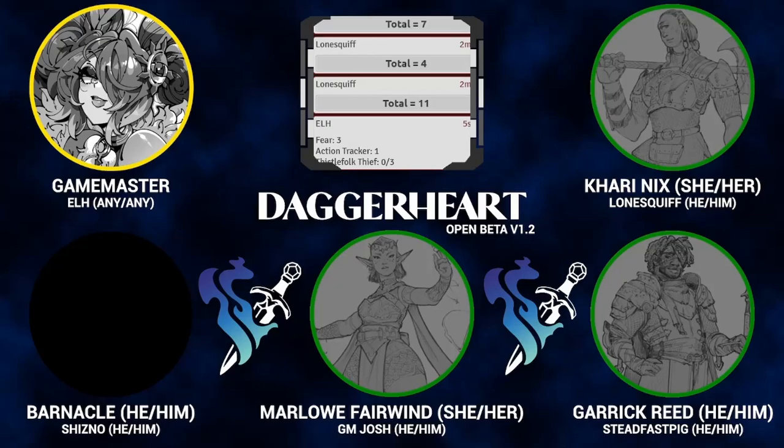So what's going to happen is, Kyrie, the remaining Thistlefolk, the one with the extra cloth on them, is going to hold out a hand, kind of like Iron Fist from Marvel, where the palm of his hand glows, and then he's going to slam it into you to make an attack against you. So what is your evasion? My evasion is 5. All right.